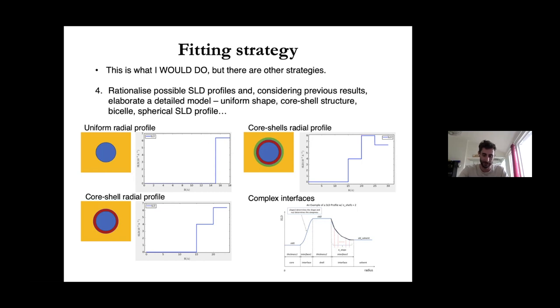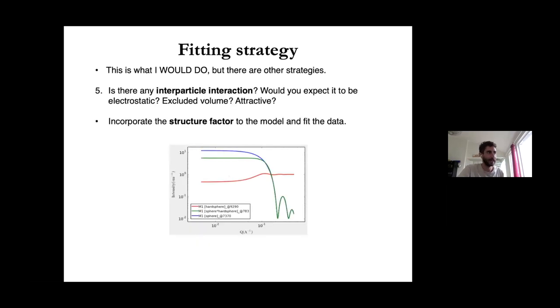more complex models. So it's important that at the beginning, and when you can, you actually look at the scattering in the dilute regime, because in that way we will only need to use a form factor and we can neglect the structure factor contribution. But this is not always the case. So sometimes we will have to implement the structure factor to look at the interaction between different particles. So for example, here, I'm including this hard sphere structure factor to look at how this affects the scattering data.